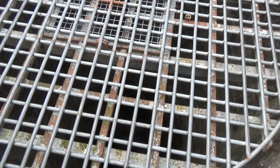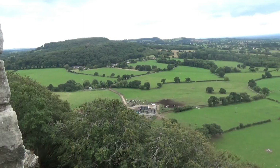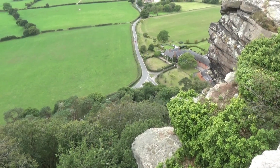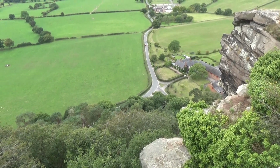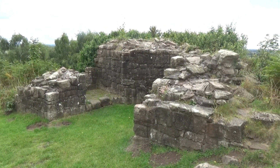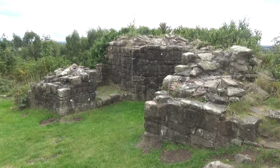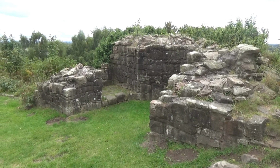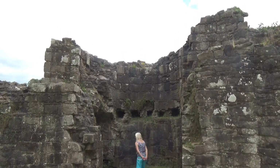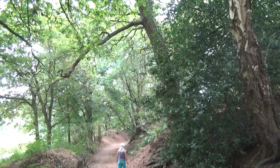And here we have Britain's deepest medieval well, well over 300 feet deep. Now historians get very excited about this. This is a D-shaped defensive tower on the outer wall of the castle, and was apparently the very latest in castle design back in the 12th century, brought back from the Crusades, and designed after the castles that were seen in the Middle East. And these beautiful woodlands as you go down back towards the Victorian gatehouse concludes our little visit.